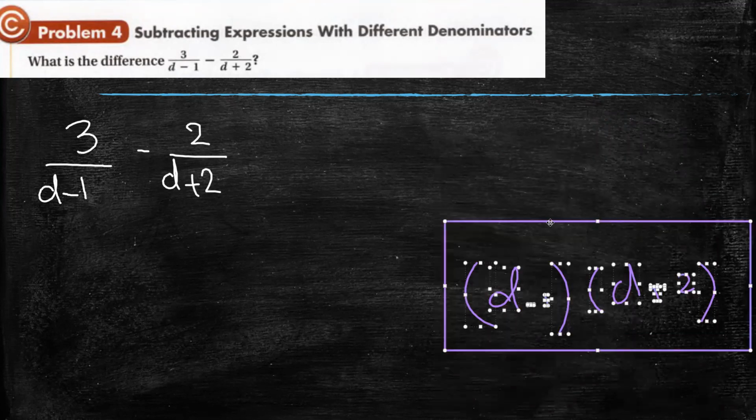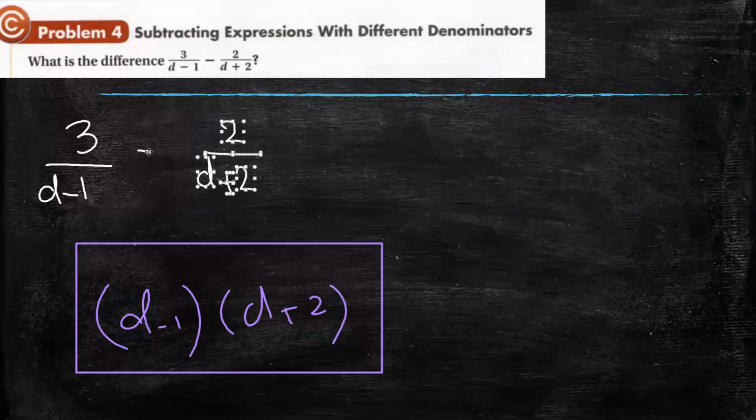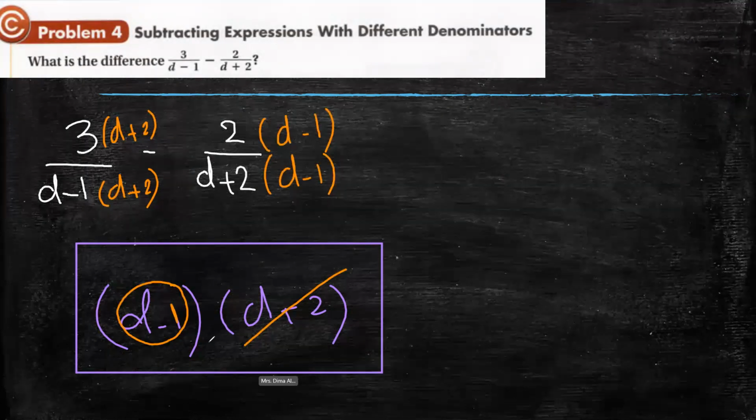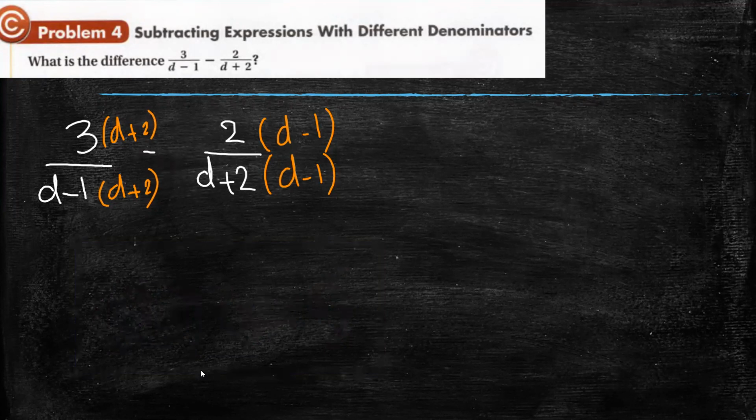And take them now, go to the first numerator, or the first fraction, sorry. Let's ask here, what did you need? They told me I have d minus 1. So what did he need? d plus 2 only. And look at the second one now. You have d plus 2. So what did you need? d minus 1. Bravo. After that, I closed my bag. Let's now come back here. Here now, we have 3.